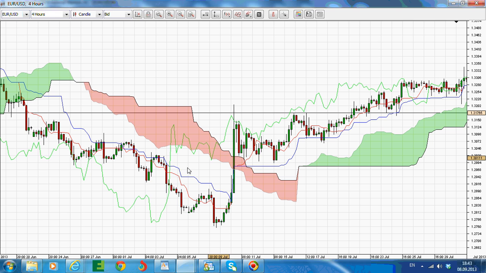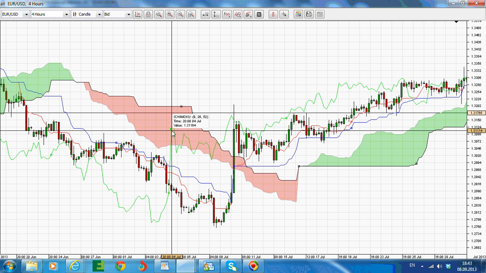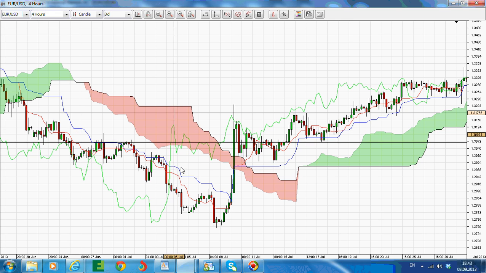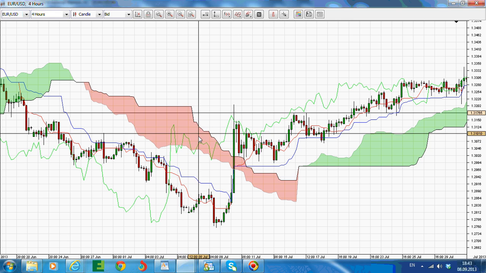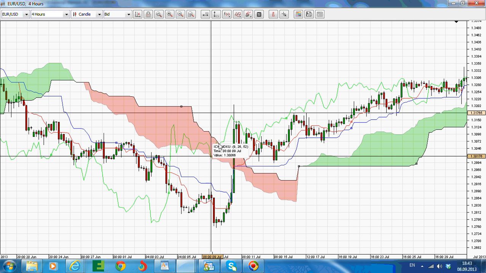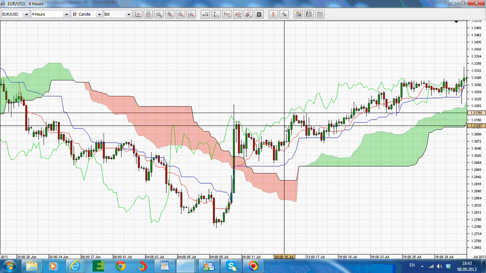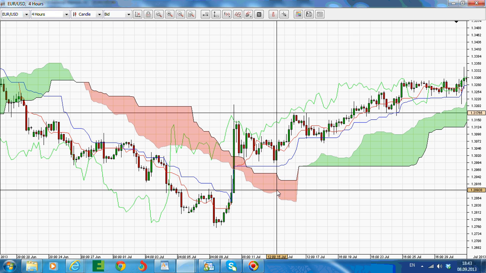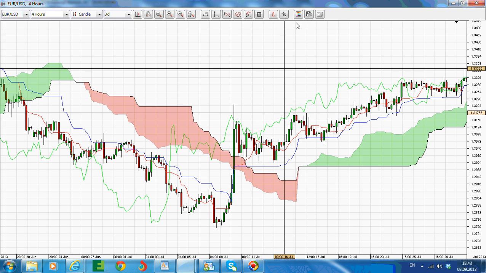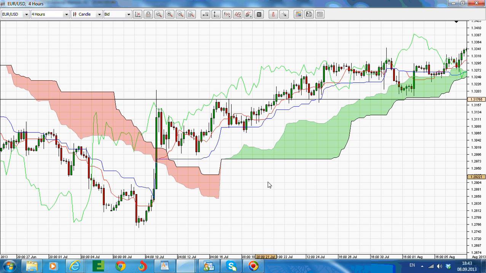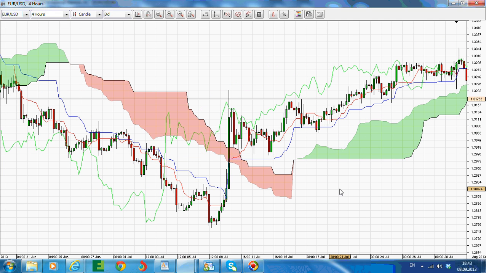As you can see here, even in relation with the Kinko, when the Kinko actually comes and hits the cloud here, even if the actual price goes above the cloud, the Kinko is still finding resistance, and only when the Kinko reaches above the cloud is price breaking to the upside out of this consolidation area. This one resembles a bull flag, and the measured move for this bull flag has already been done to the upside.